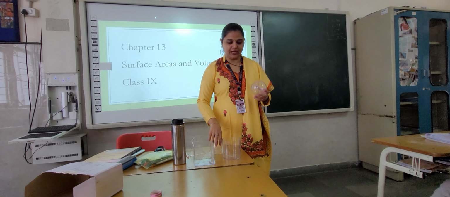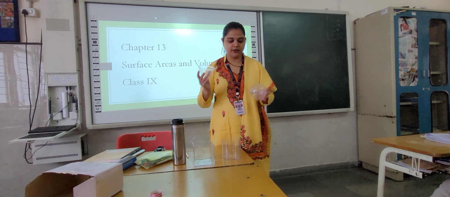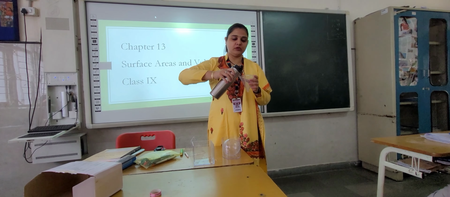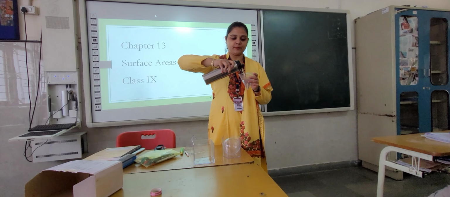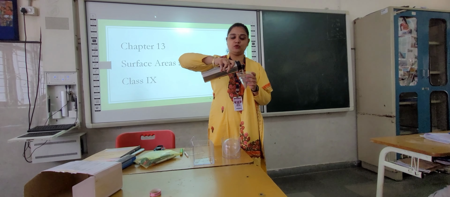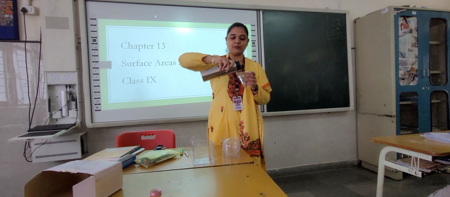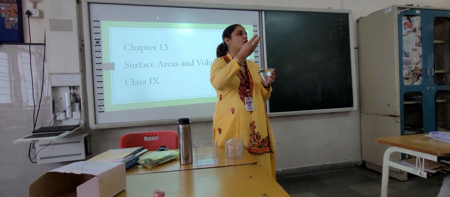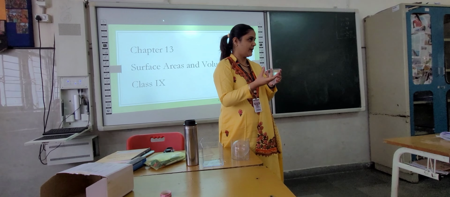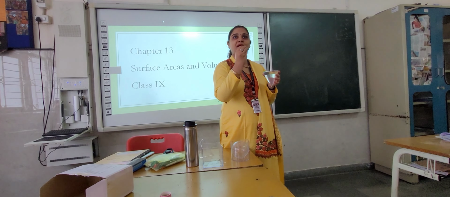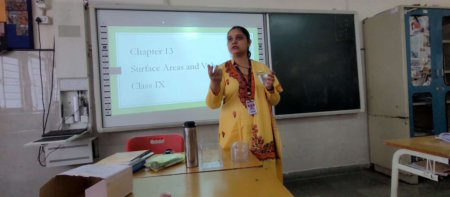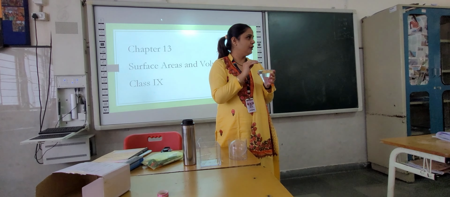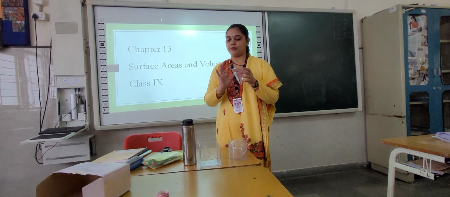So now initially I am going to use these two. Alright, so I have this cone with me. I am filling up this cone up to the brim with this liquid. You can use any other thing for that. You can use sand, you can use salt, you can use some grains also. But while using grains, try to use only those grains which are very small in size, like bajra or dalia. Because if you take bigger grains like chana or rajma, there will be a lot of empty space in between too. Alright, so this is filled with the liquid up to the brim.